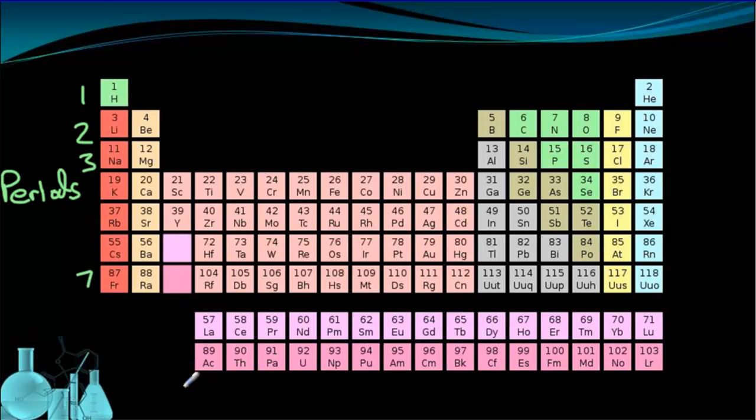Now these two down here are actually in the table, so they don't count as their own rows. We can also look at elements going top to bottom in columns. These columns of elements are called groups, or families of elements. Groups are generally more interesting to talk about, because elements in the same group share similar properties to one another.